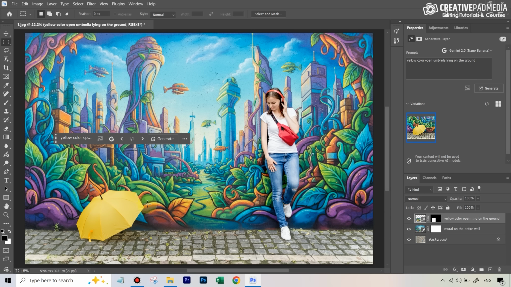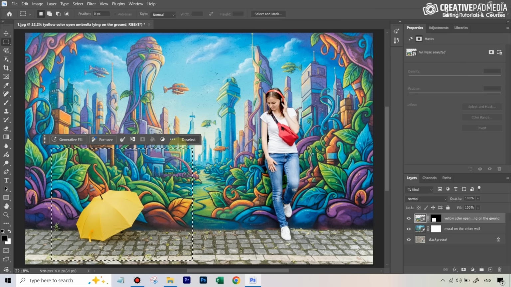Now, yes, this is the magic of selections, but again, this is one of those things which can be replicated in the other platforms. It's just that you can't do it with this ease, because there also you can use annotations to do this. In fact, we will be seeing some annotation examples later on in this very video. But right now, I want you to be aware of one thing, which is that whenever you use these selections for these localized edits, you should always double check the area around the edges of that selection. So let me show you what I mean. If I just enable the selection again, we can see, yes, this is exactly where it ended.